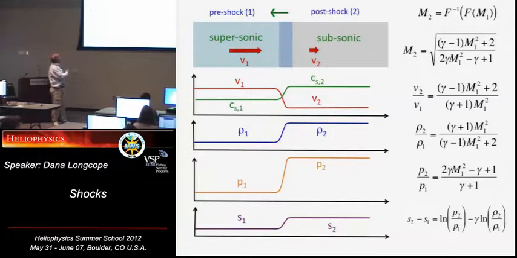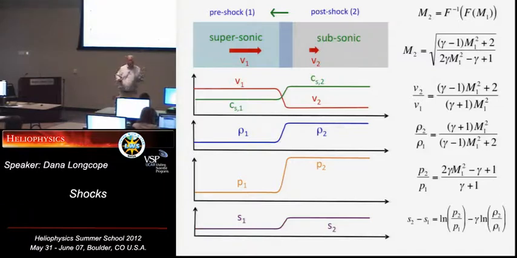So what happens is our upstream flow is supersonic. It is higher than the sound speed upstream. It slows down. The sound speed goes up, and they switch places. So we go from supersonic to subsonic every single time in a shock. That's what happens. Because rho times v has to be constant, if the velocity goes down, the mass density goes up. Okay? The other thing that goes up is the pressure goes up.